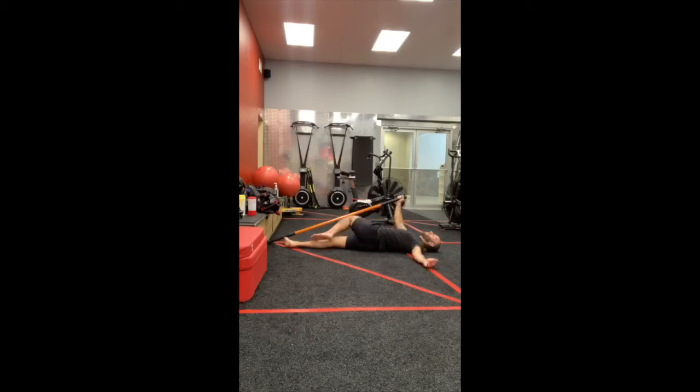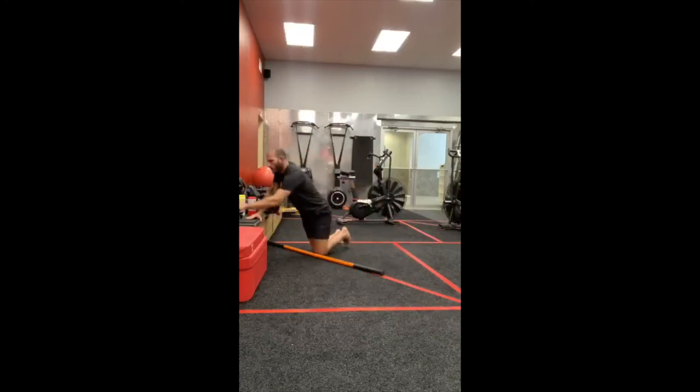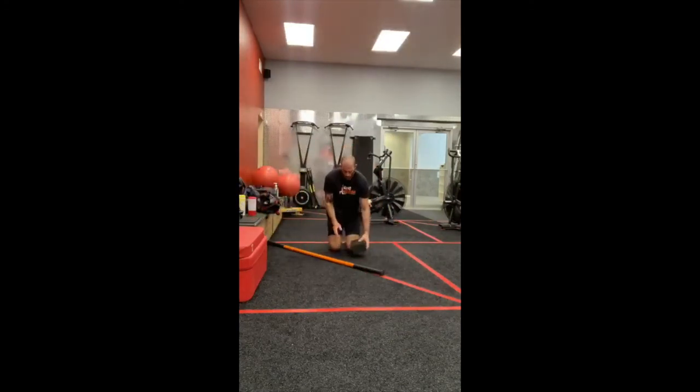Good, ease off. Let's bring it to a half kneeling stance. We're going to go with that right leg down. I'm going to use a foam block here.